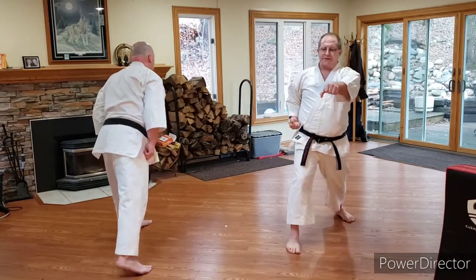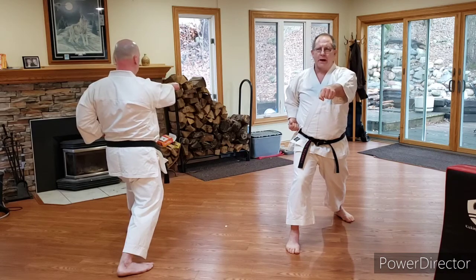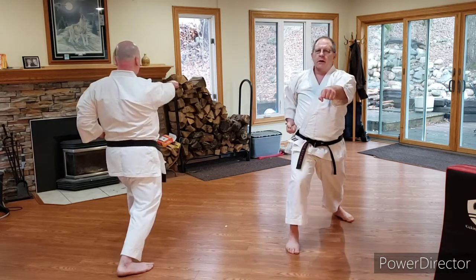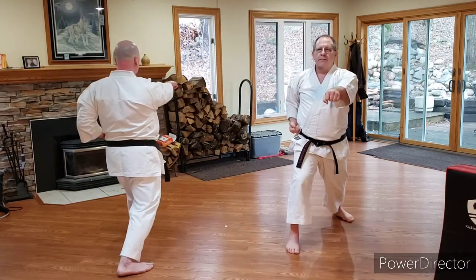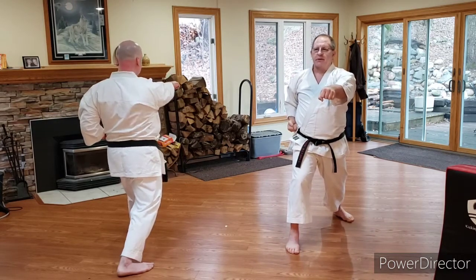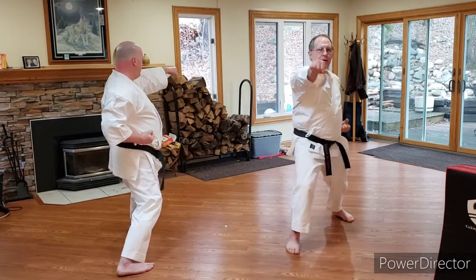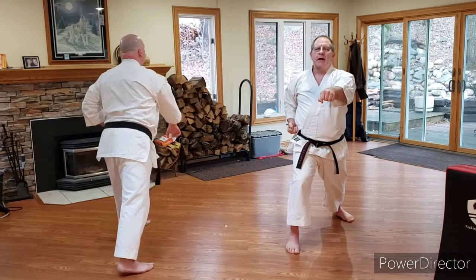Use both legs. Ready? Drive and punch face. Both legs. One, drive. Your front leg and your back leg. Two, three, four, five, six, seven, eight, nine, ten. Each punch, ki.